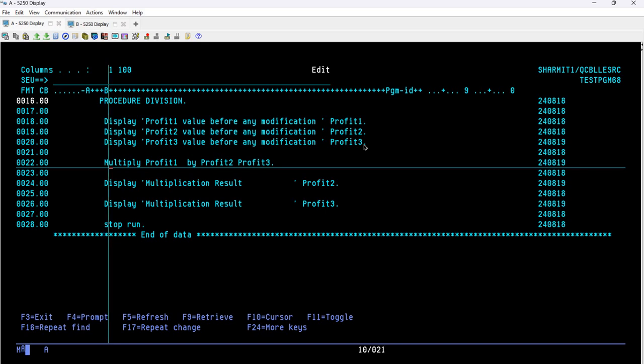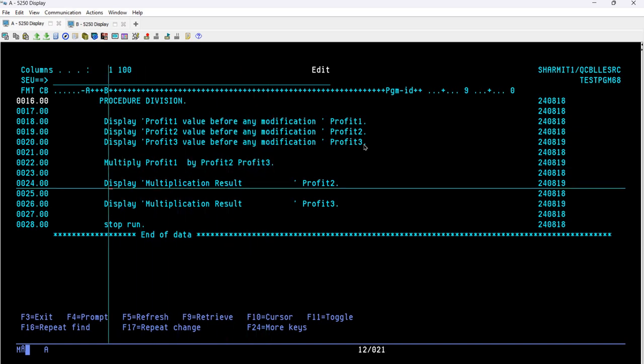Here, what we are trying to do is multiply the profit 1 variable by profit 2 and profit 3 at a time. So, for example, if we have 5 here and 4 here, it will multiply 5 by 4. And if 2 is there in profit 3, it will multiply 5 by 2 as well. Okay, so this is how this line would work, and once we are done with this line, the output would be stored into the profit 2 and profit 3 variables themselves. Okay, so the output would be in profit 2 and profit 3.